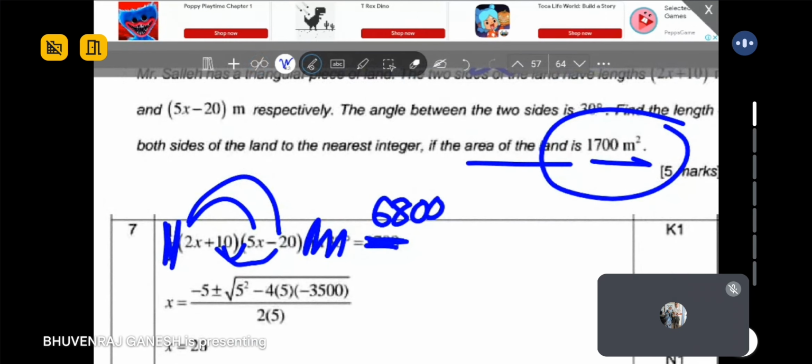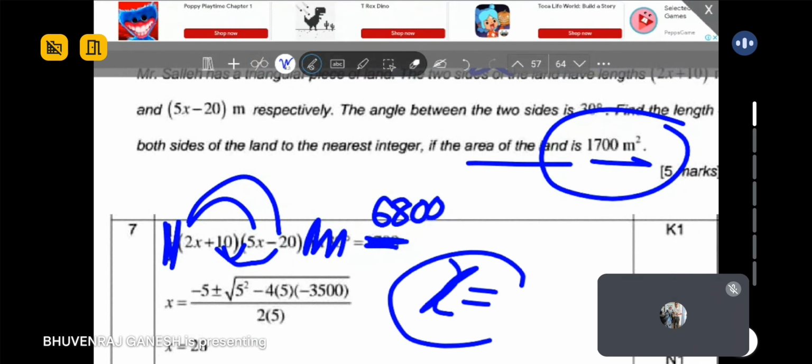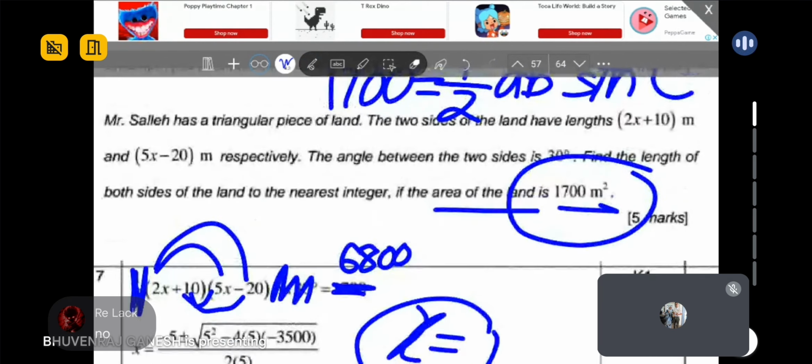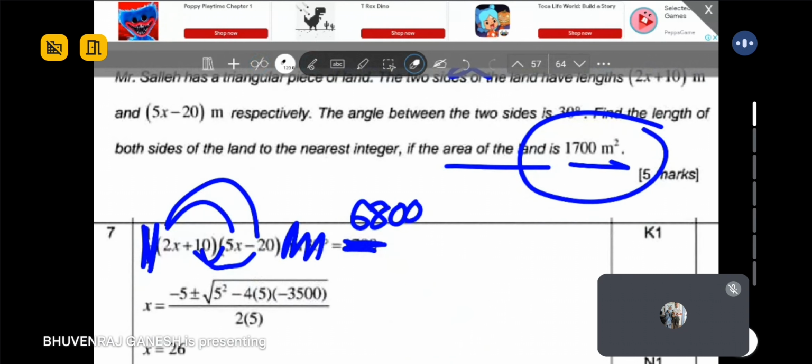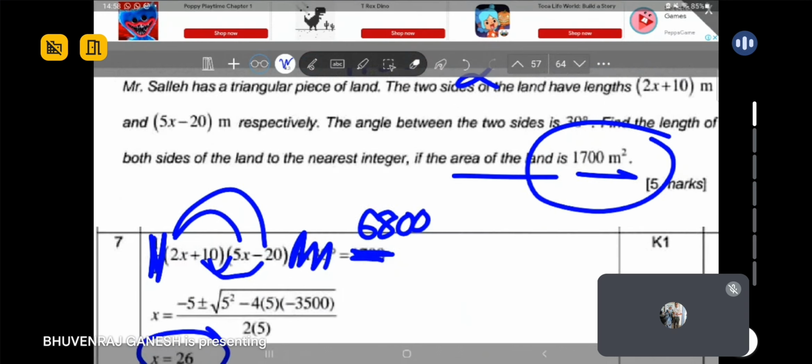Okay? So guys, x value here. Can x value get negative? Yes or no? Nilai negatif boleh tak untuk x over here? Yes or no? Now we are talking about the length. Okay, very good. Remember guys, length is always positive. Okay, panjang kena positive. So that's why your x value must also be positive.